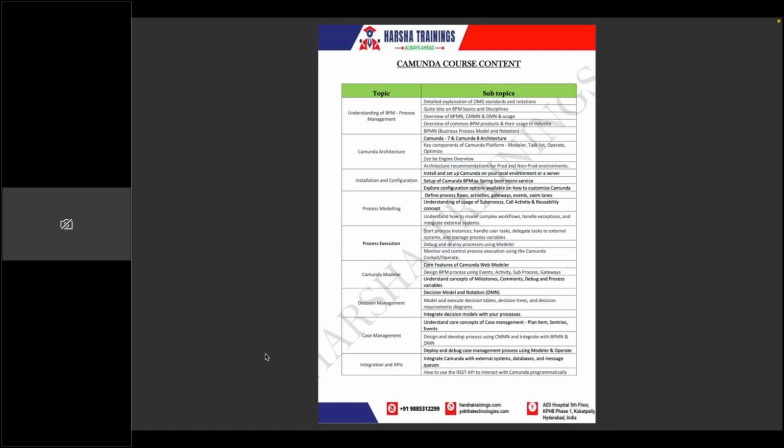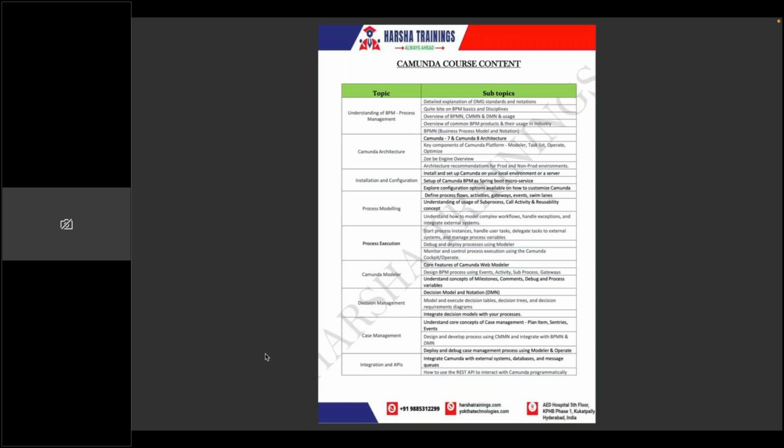Then its journey, how it has evolved and why it is getting more and more popular with time. It has been in the industry as a registered company for more than a decade. However, it has been there even before that, because the owners of that organization were part of jBPM as well. So we'll go into the detail of Camunda.